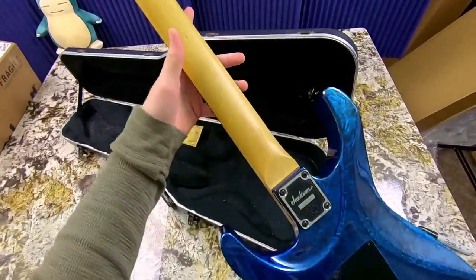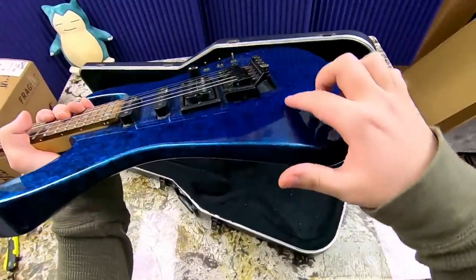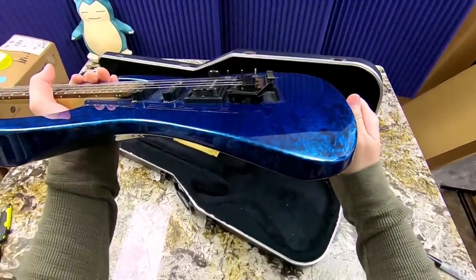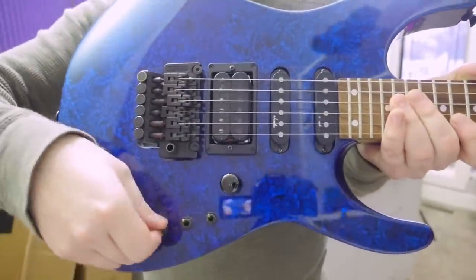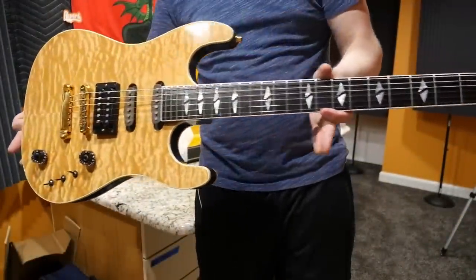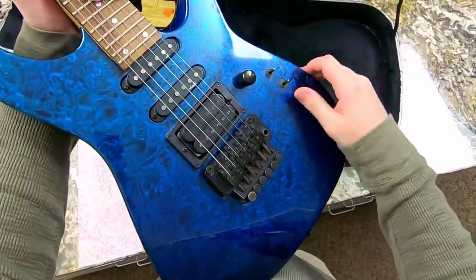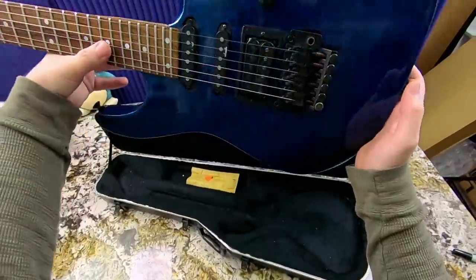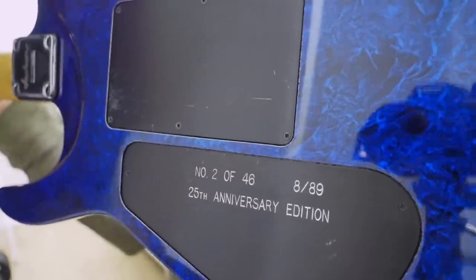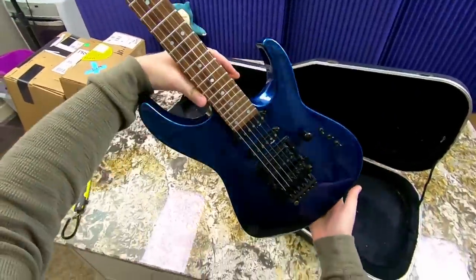It's got a really nice dark maple neck and even this little swoop down here. Still a bolt-on neck. Looks like the Floyd Rose is really jacked up — haven't seen a Floyd Rose setup like that. And we get these little flip switches, similar to the Gibson US-1, that turn each individual pickup on — neck, middle, and bridge — or whatever combination you want. Looking at the back, it says 25th anniversary edition. This is number two of 46. Kind of an interesting guitar.